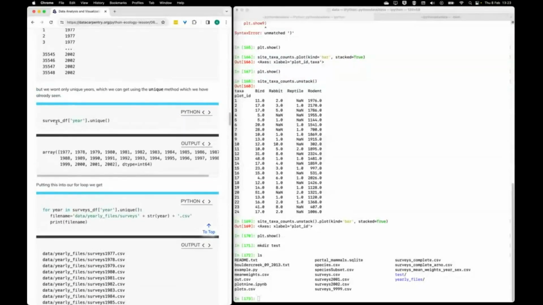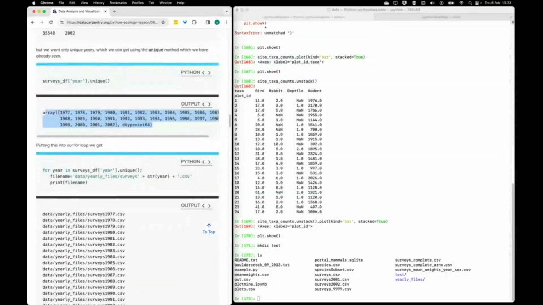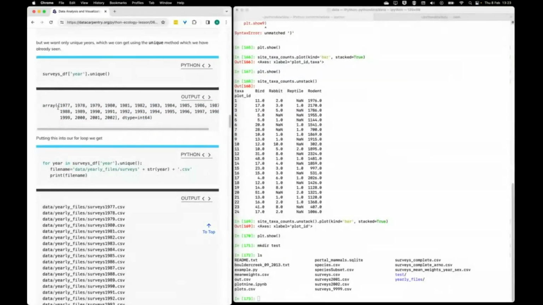So you could see how many unique years there are within the data frame using syntax that you've already come across so far. That gives us a NumPy array of distinct unique years, which I think happen to be ordered simply because their occurrence within the original data frame also happens to be ordered, which is something to watch out for. Don't make too many assumptions later on.